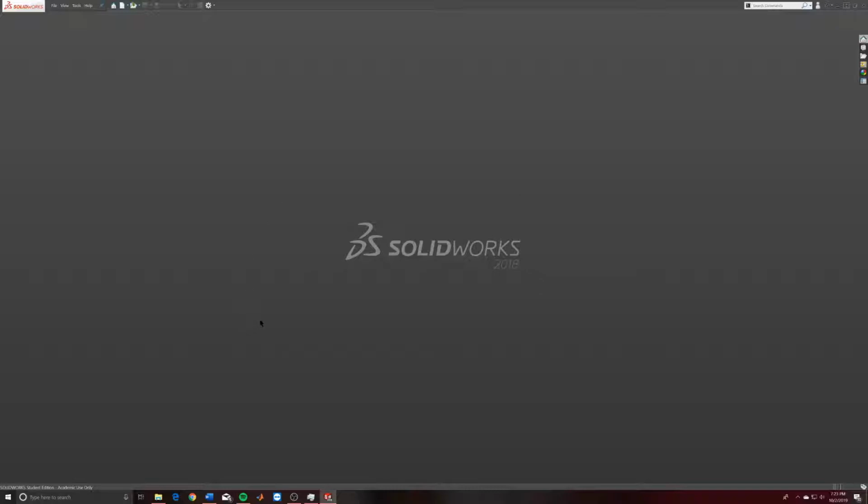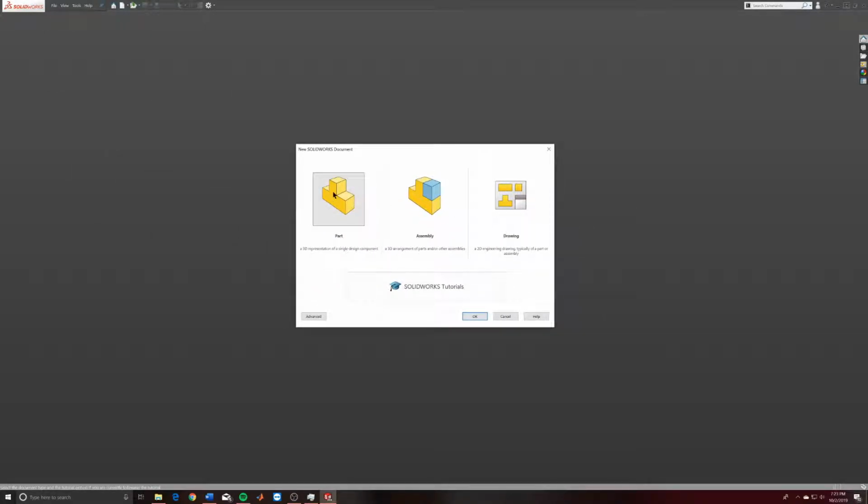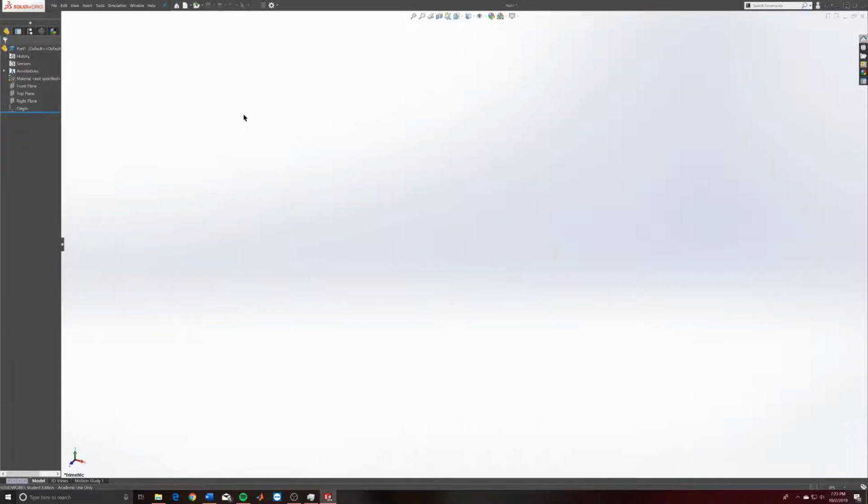Otherwise, there may be a box that pops up here that has past parts or recent parts, and then it has 3 buttons for part, assembly, and drawing. What you're going to want to do, especially for right now, is just hit new, and this is what the box will look like. You're going to hit part for now. The majority of your time is spent in this parts window, because this is where you're actually going to be designing parts and extruding them and using your features and all your sketch tools.